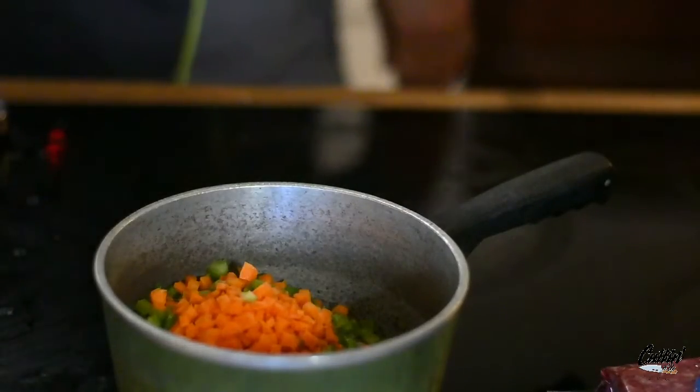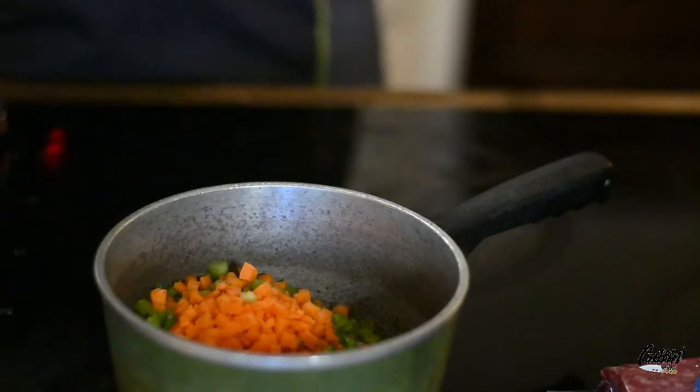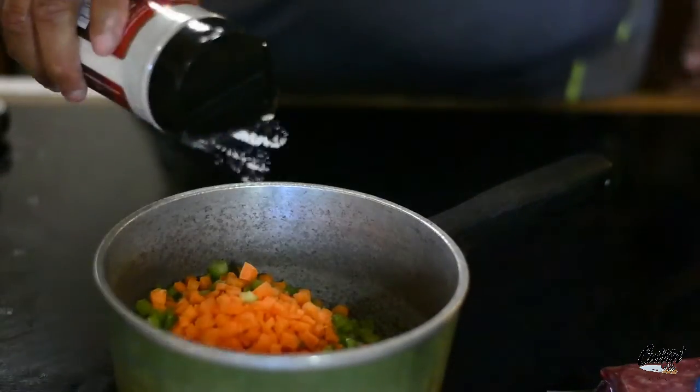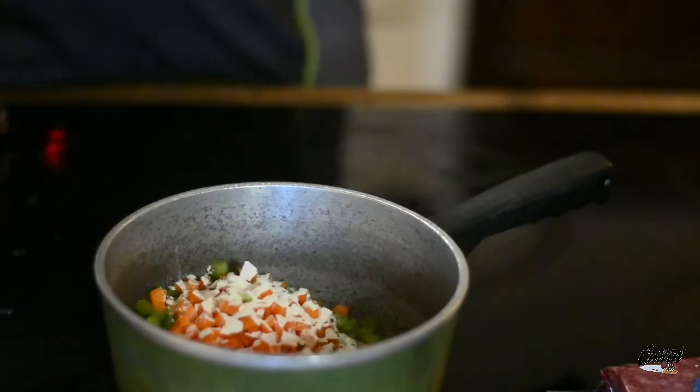But remember how I always talk to you about seasoning? We need to season these vegetables. As Emeril Lagasse used to say, vegetables are mostly water. They don't come with no flavorings. So we got to make it taste good.